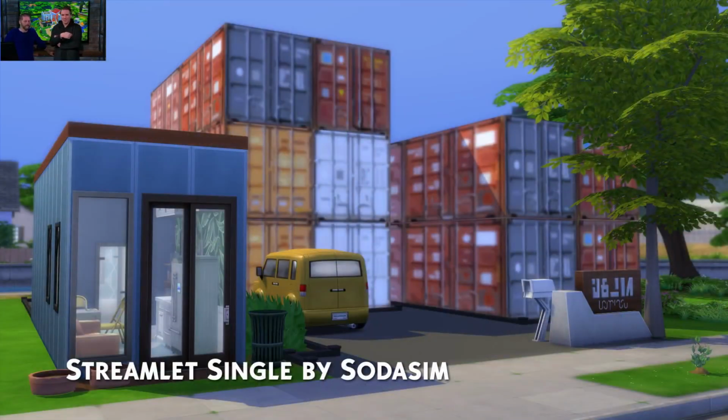That'd be like 4,000 a month in the Bay Area. At least, the land that you would have to put that on would be so much. But I'm really happy to see this. If you follow the real world tiny living movement, you're going to see a lot of these shipping containers that have been converted into spaces. And I think it's really cool. It's an interesting use of space, and a great way to recycle and upcycle. I find it really, really interesting. So good job, Sim. Nice job.